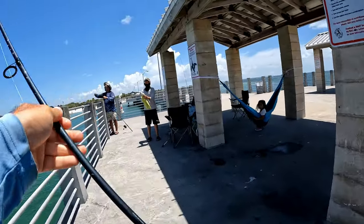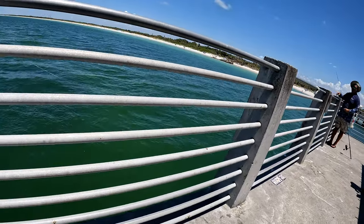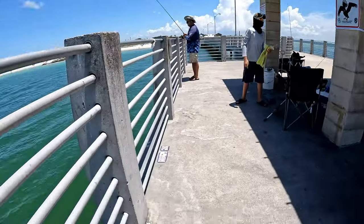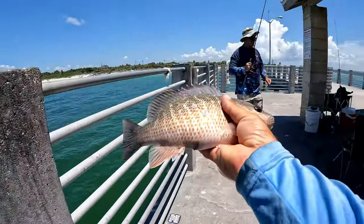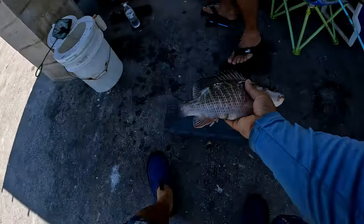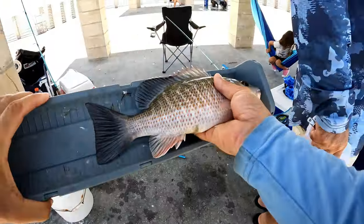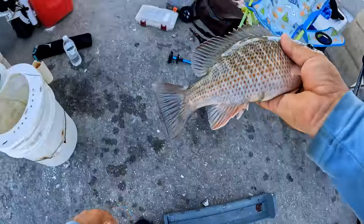Yeah, that's a nice one. 10 and 3/4, but it's fat. Throw him back. Should I give it to him? James already got his limit. I don't know if he's taking. Excuse me, are you guys keeping fish today? Nah, he does. Nice. Dolphin, okay, don't cast. 11 and a half. We take it.